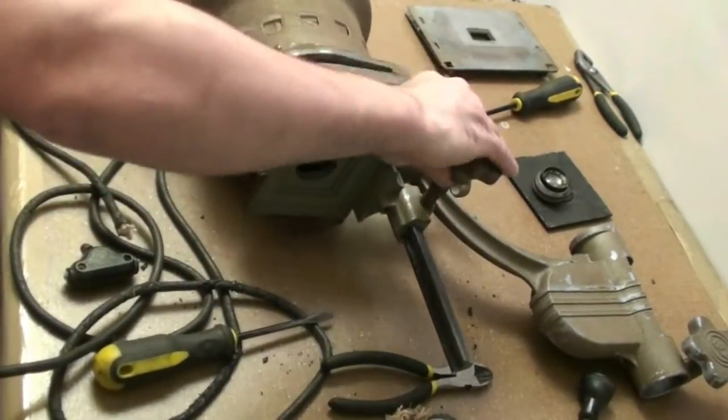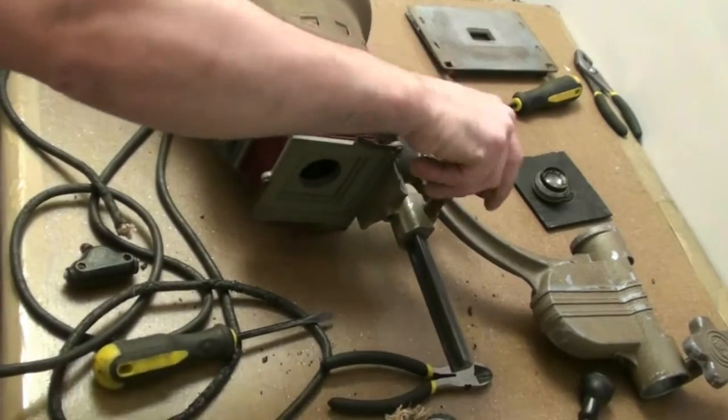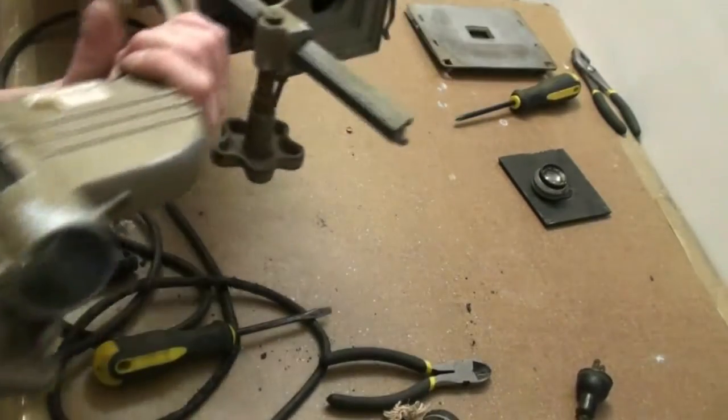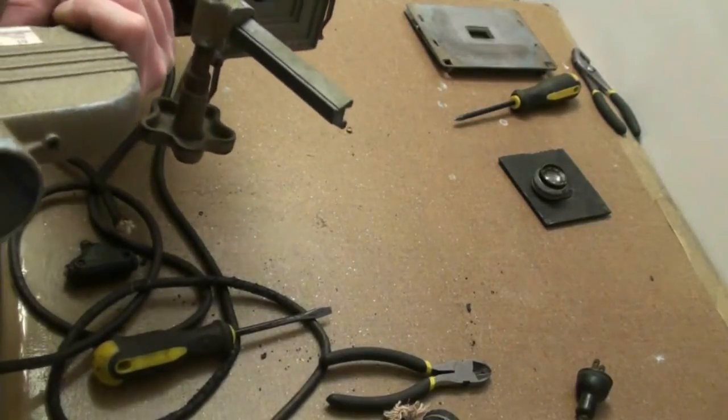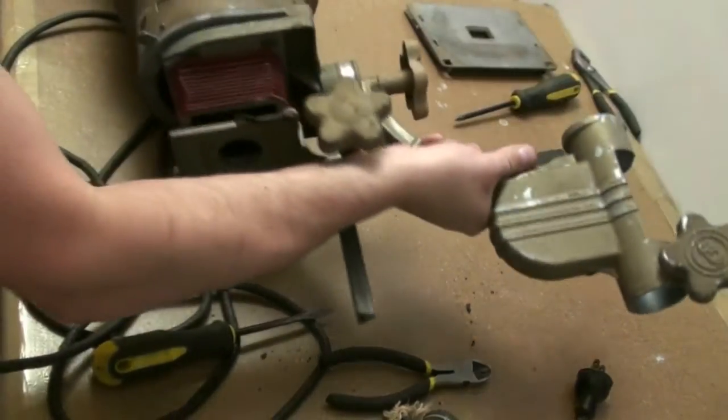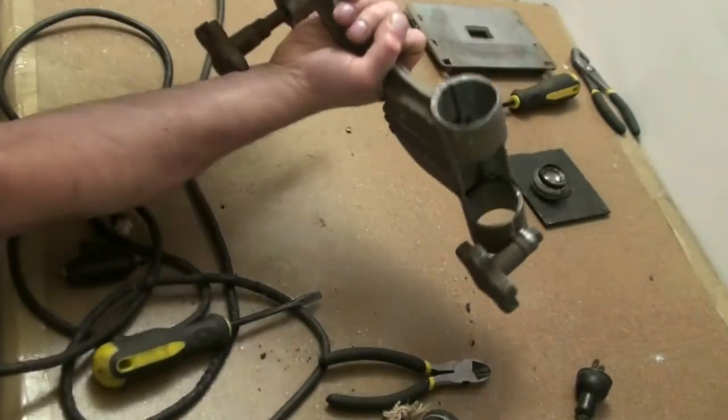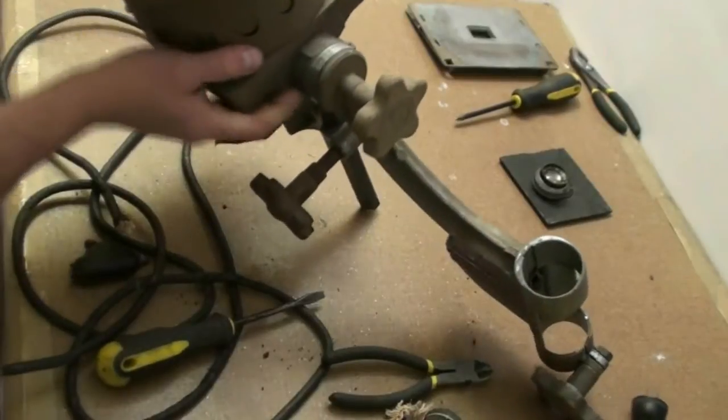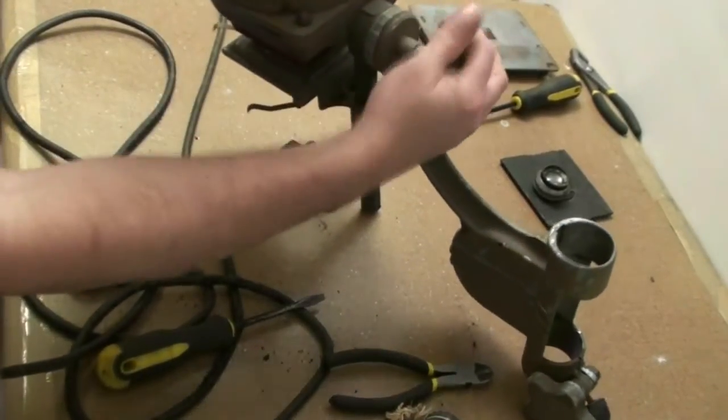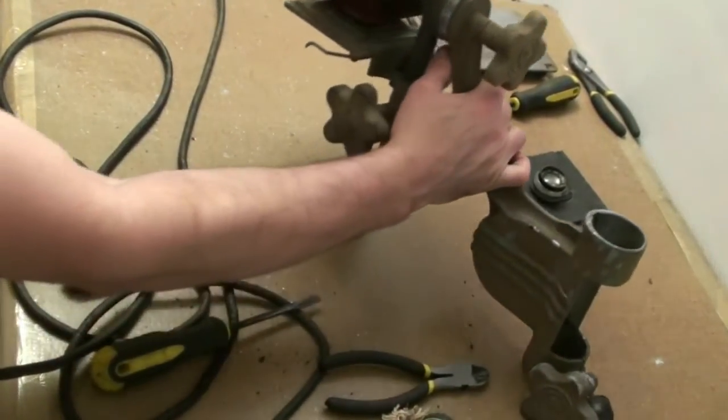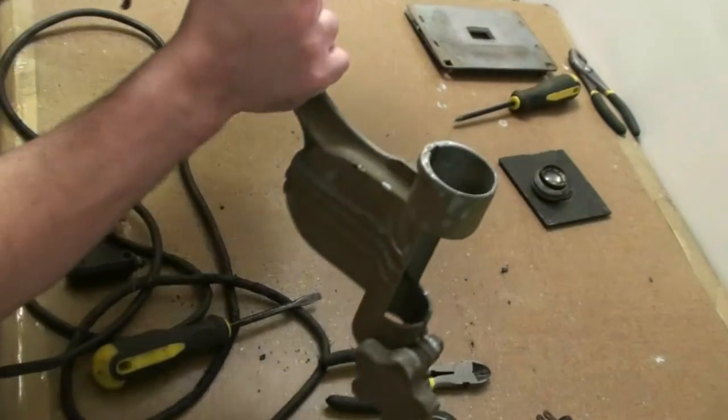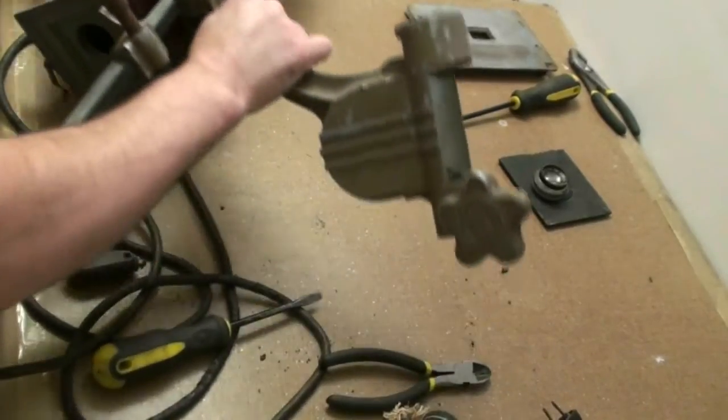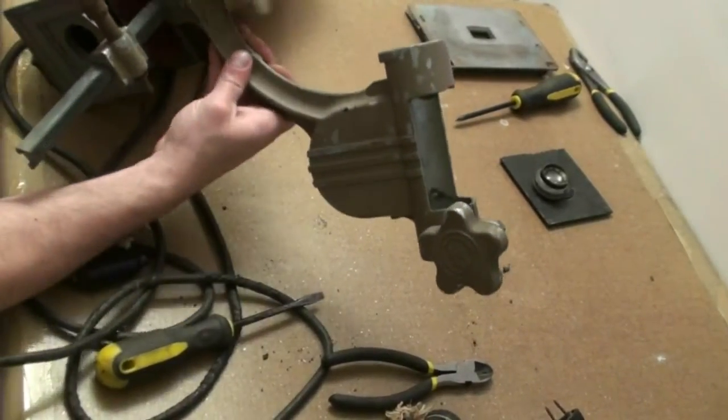But okay, so this would have been to adjust your size. I don't know if there's a scale on here or not. No, there isn't. Okay. But there is a scale on here, and this is a pivot where this would rotate around the base. So let's see if we can get this piece off.